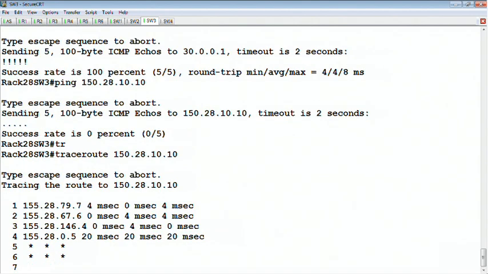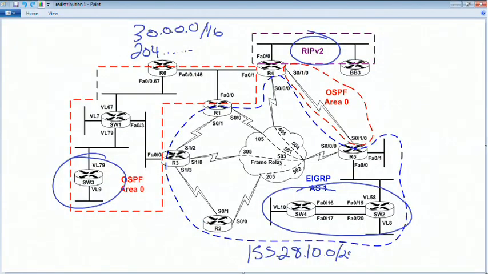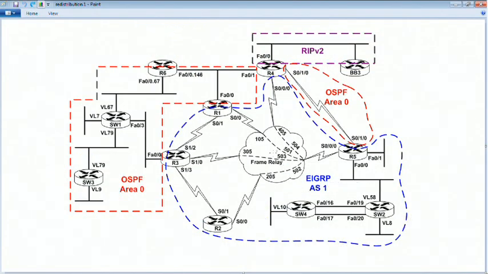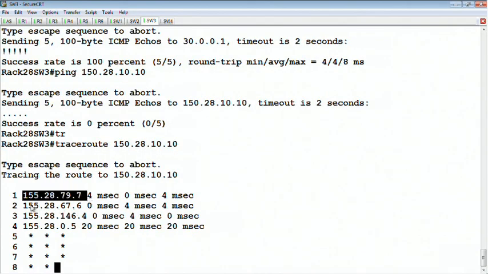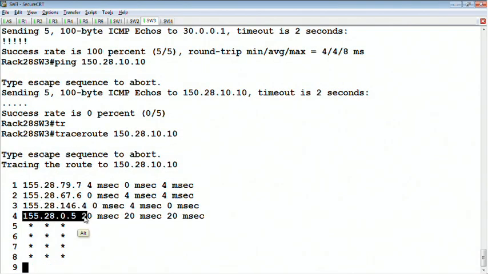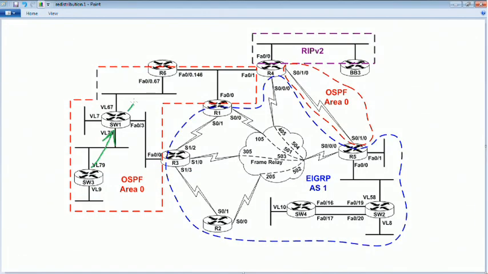Now if we compare this output of the 4 hops to the diagram, from switch 3's perspective, we are able to send packets to switch 1. From switch 1, they're going to router 6, then to router 4, then to router 5. So to router 6, to router 4.